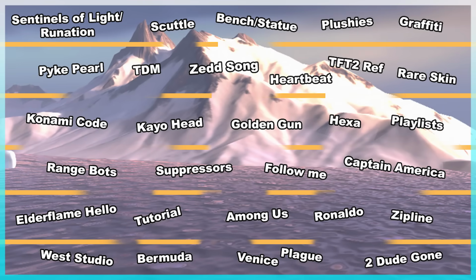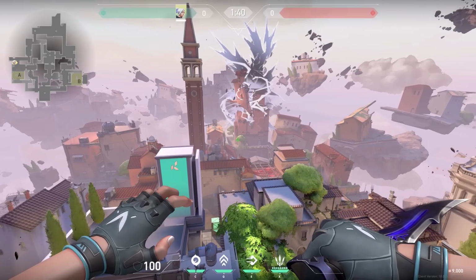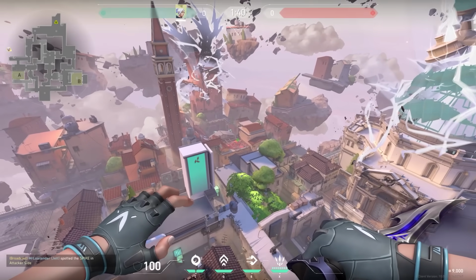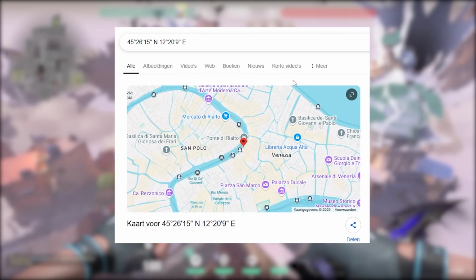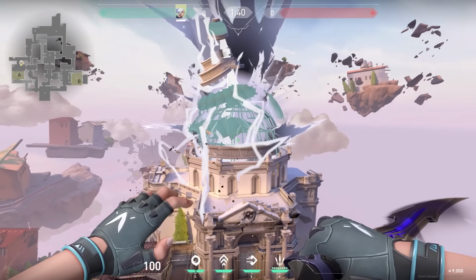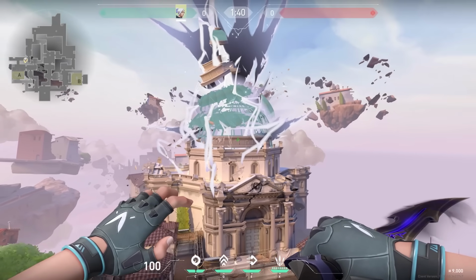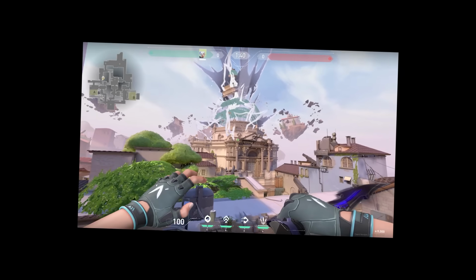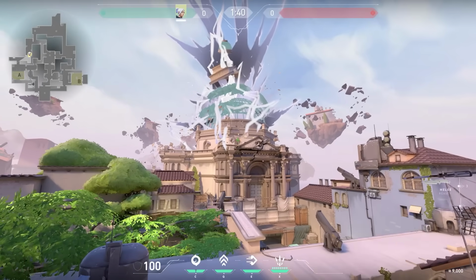Okay, next Easter egg, Venice/Play. Let's start with the Venice one, because this one is a little more known, but you need to know this background to talk about the plague. If you put in the coordinates of Ascent, you'll find that Ascent is based around Venice. And this is true because this building over there is actually a building in real life. It's called the Santa Maria della Salute. I hope I pronounce it right, I'm not Italian. But anyway, what has this to do with the plague?